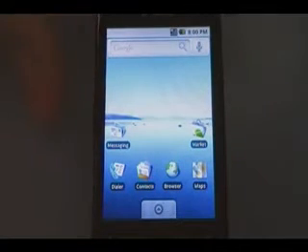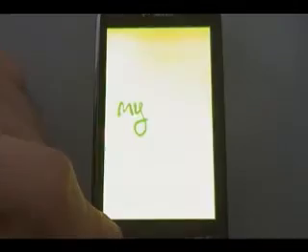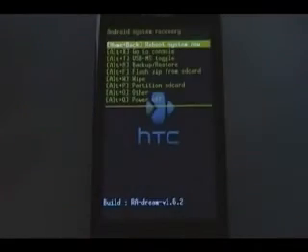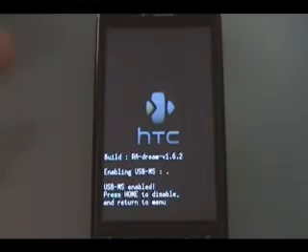If you want to load a different ROM, you just turn off the phone. Then we're going to turn it back on by holding down Home and Power until we get to our recovery screen. So keep holding it. Once the recovery screen comes up, you can let go. We're going to scroll down to USB MS toggle, select that, and then plug the phone in via the USB cable to our computer.